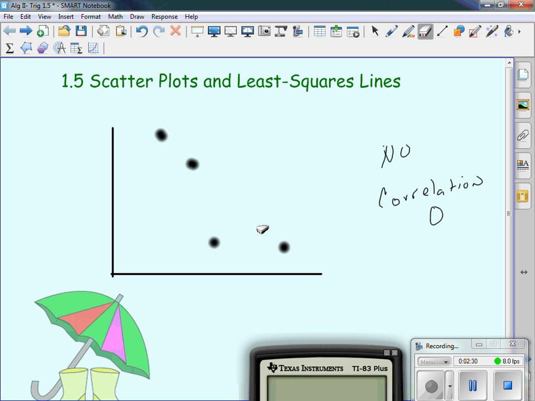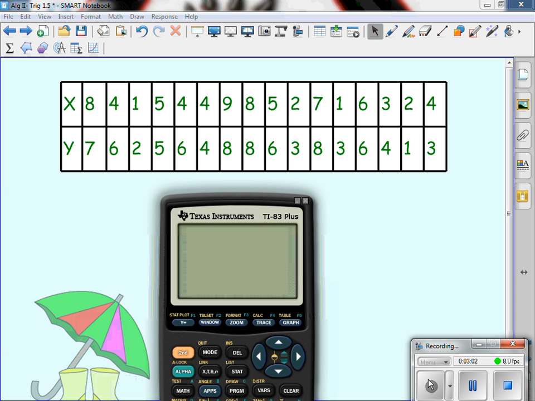What can you tell me about these ones? Going down, so we're going to call it negative. They're going down, they're negative. What should these numbers get closer to? If going up, the stronger it was 1. What about for negative? It should be -1. The stronger the correlation goes to -1. You've seen all this stuff before, correct? Good. And I'm going to show you how to do this on the calculator.